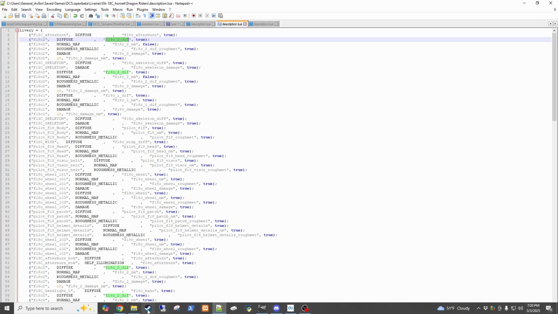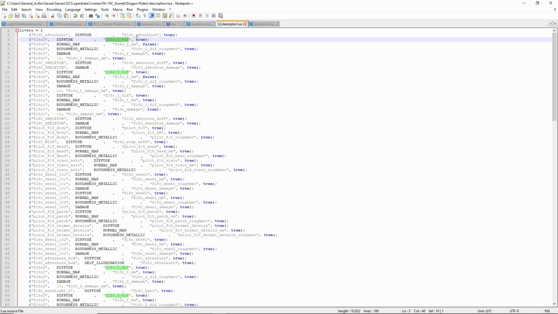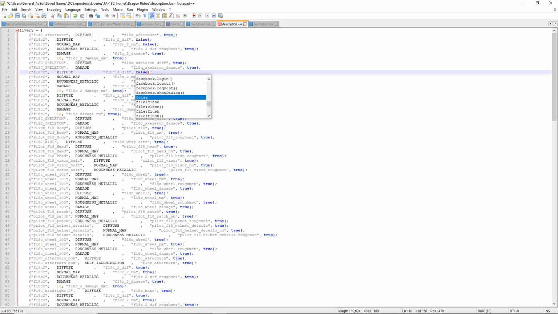So I'm going to go into here. I'm going to rename this one, Control V to paste it. There, now that texture file matches these. So now what we're going to do is come in here and change this to false. False.